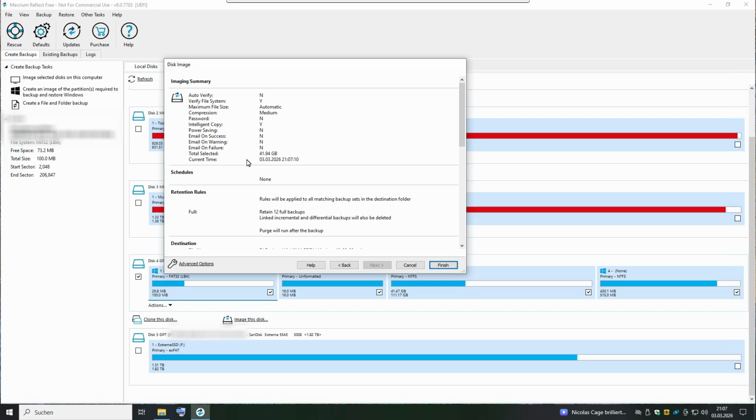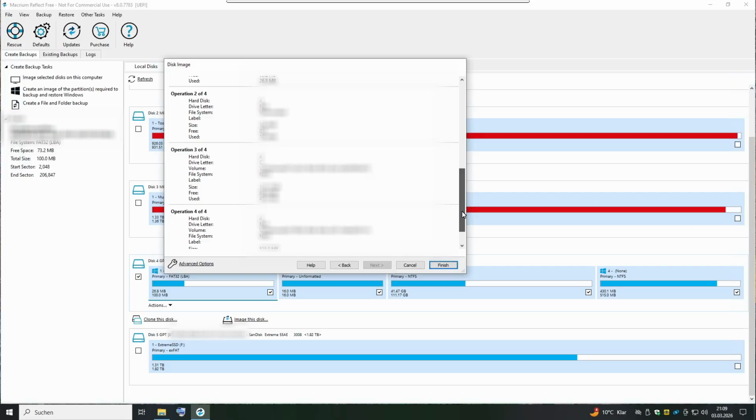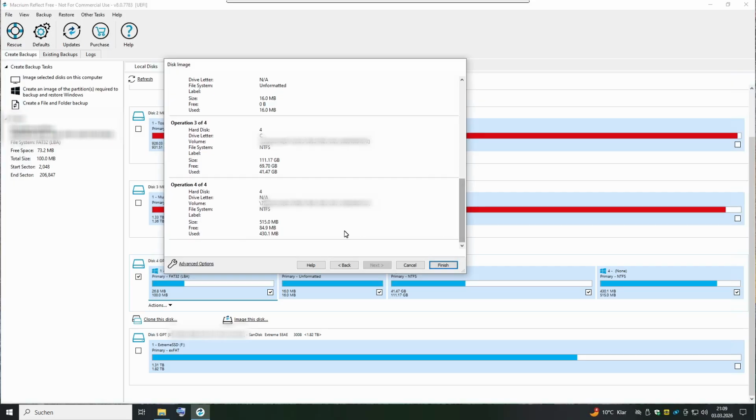You already can see here that it just has selected 41.94 gigabyte of data to backup. So that means that your image file will be much smaller than all the complete sizes of the partitions. If we scroll down, we can check if it's the right partitions that are going to be copied, and then we just hit finish.